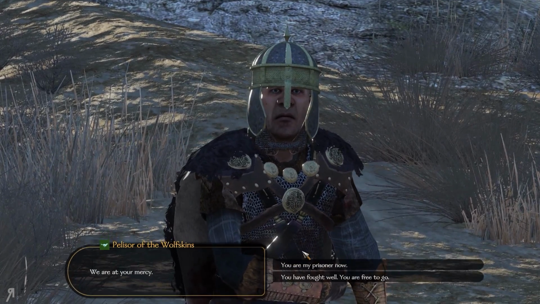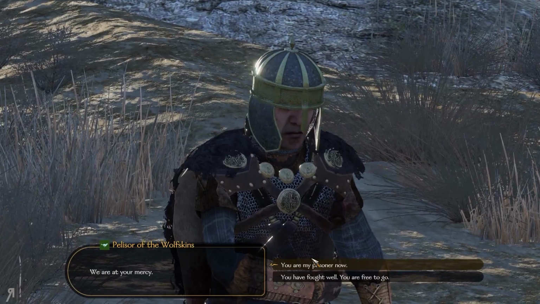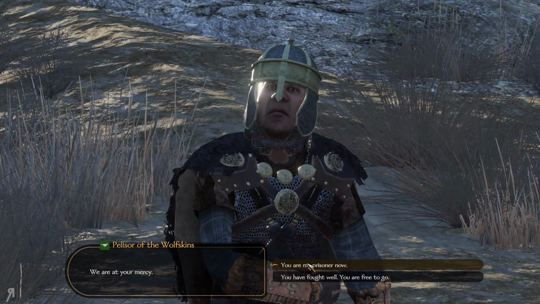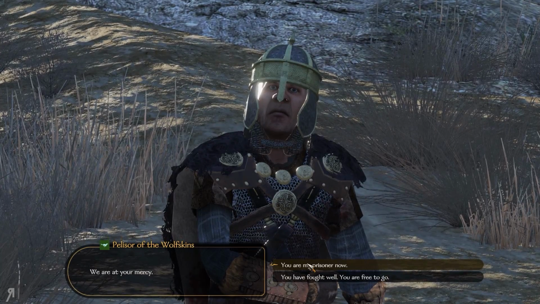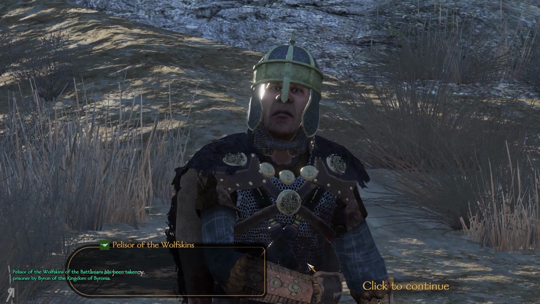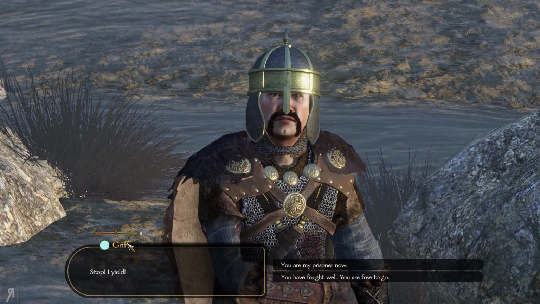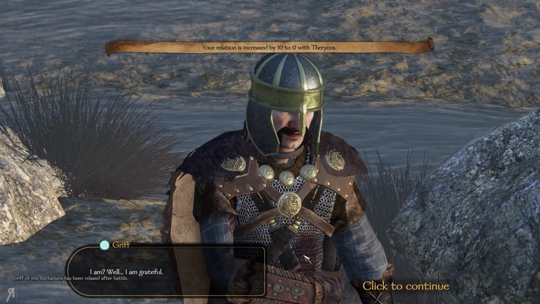Sometimes what they say initially really determines what kind of personality they have, but apparently according to what we did when taking that guy and letting him go, has indicated that he's not a good personality. Okay, that's kind of weird. Anyway, I'm going to take Pelisor prisoner. Sorry, Pelisor. Stop, I yield. This guy might be good, so we'll let him go.